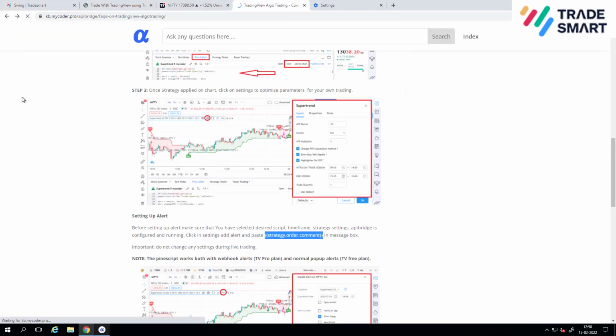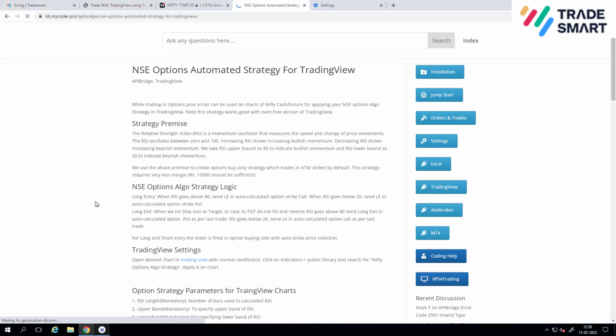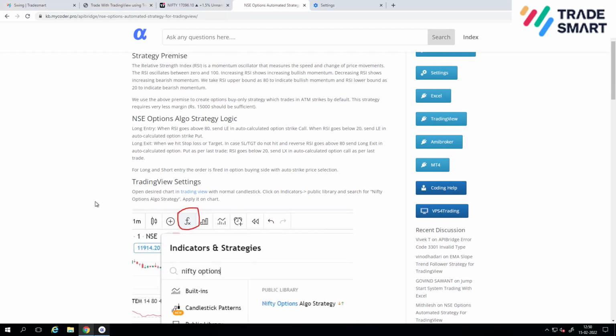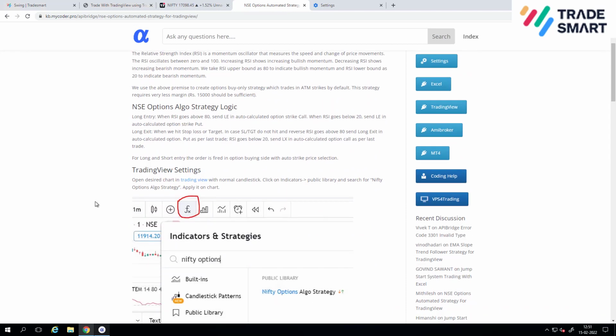As I told you, we have an option strategy among these 46 strategies. It is number 7, automatic strike calculation. This is the option strategy. It is based on RSI logic. In this strategy there is only options buying. So when a buy signal is received, your call gets bought, a buy signal is sent in the call.